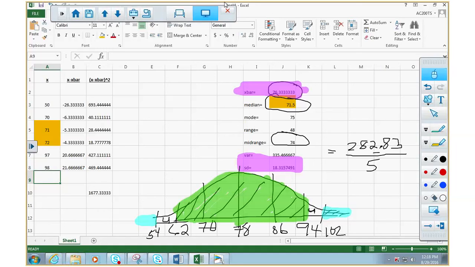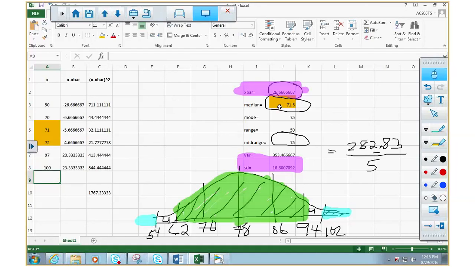Let's say that you aced this one. And again, it's still going to throw a bigger curve. But look at this. Here's the median. Look at the median and the mid-range. You've got some problems here. You've got 4 or 5 points here, and you've got 6 points here. You got sloppiness. All right.